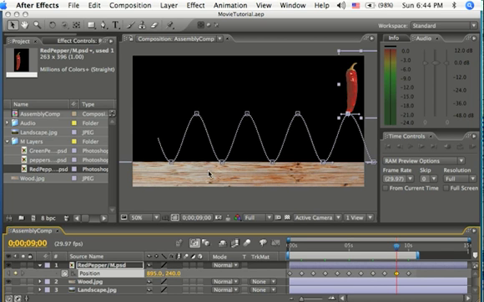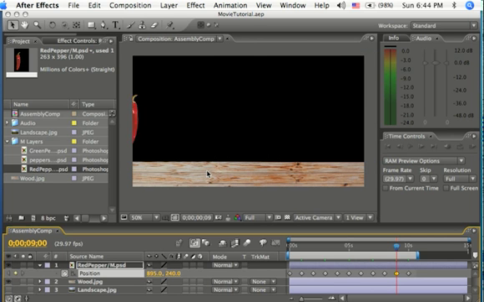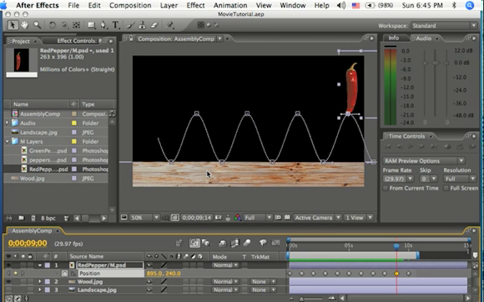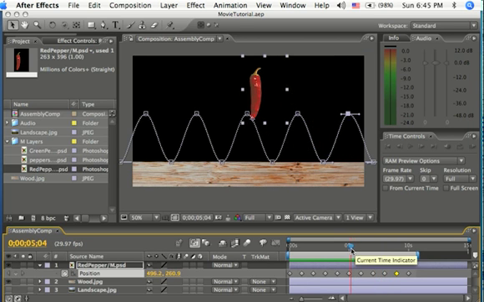Now one more time we're going to ram it, but it's going to look like the pepper is on a roller coaster. It's not going to look like it has true real motion. So what I want to do is ram it by hitting the 0 on the numerical keyboard. Well, look at the screen. That's not real motion. That's not real at all. So I'm going to hit the space bar to stop that. Put my cursor at about 5 seconds so I can see all of the motion path. Doesn't have to be exactly at 5 seconds. I don't really care. So let's go and read number 12.